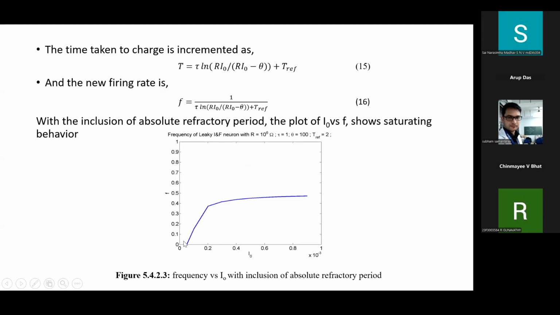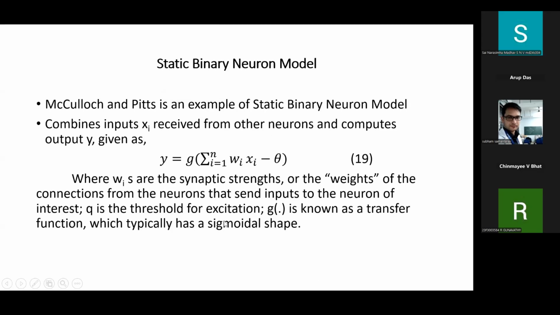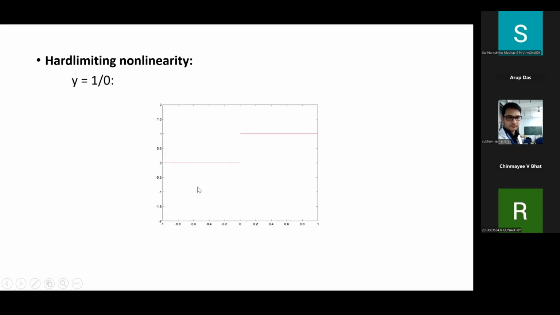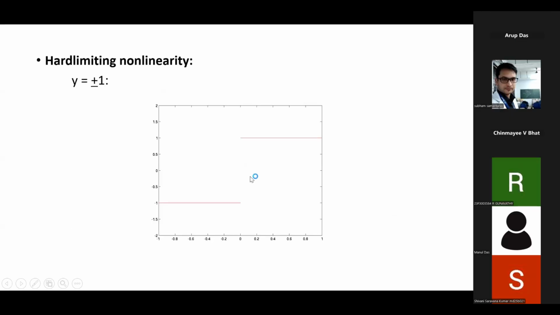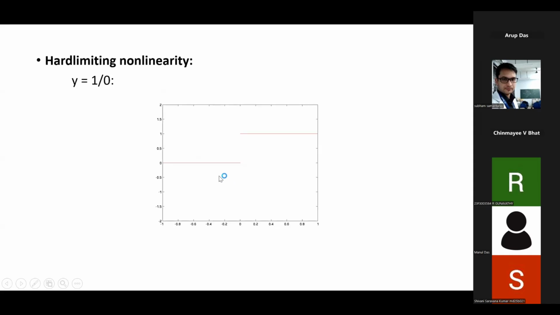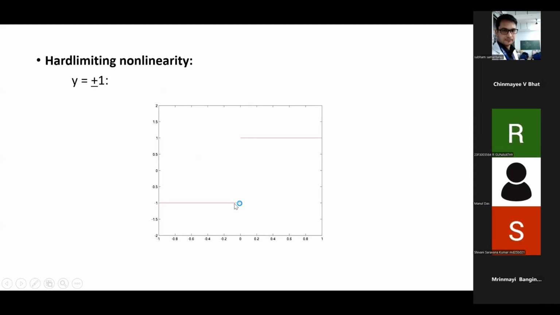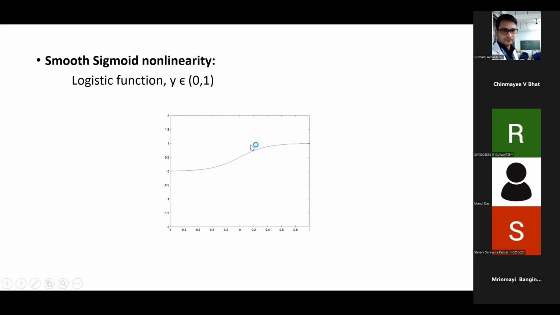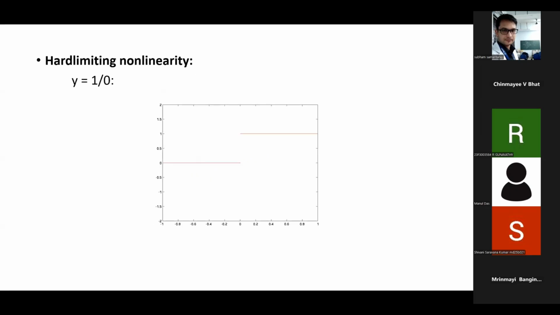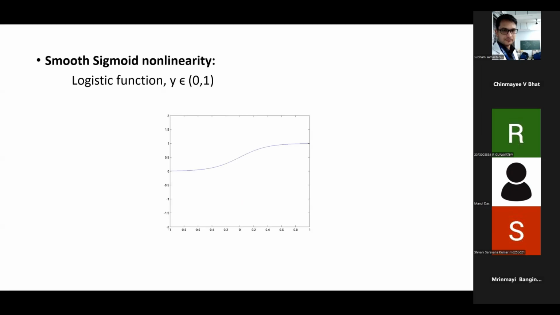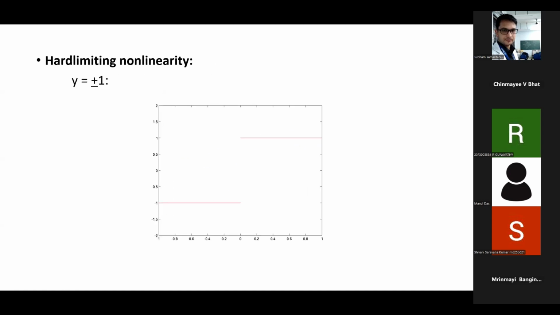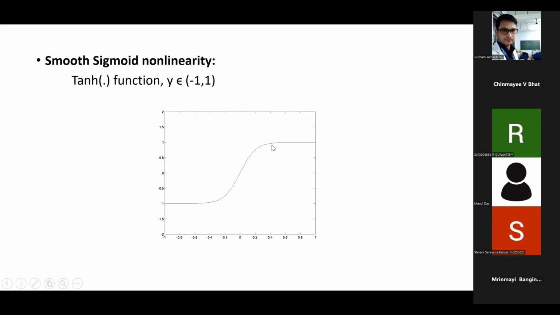And to get this kind of step-like shape, people use certain nonlinearities. G can be a step function like this, right? Or a signum function. Step function goes from 0 to 1. Signum function goes from -1 to 1. Sometimes you want this nonlinearity to be differentiable, so for that people use a logistic function. I'll talk about all this in detail tomorrow. Or, instead of a signum function, I can have a smoother version of this, which is the tanh function, which goes from -1 to 1, but smoothly, and is differentiable.